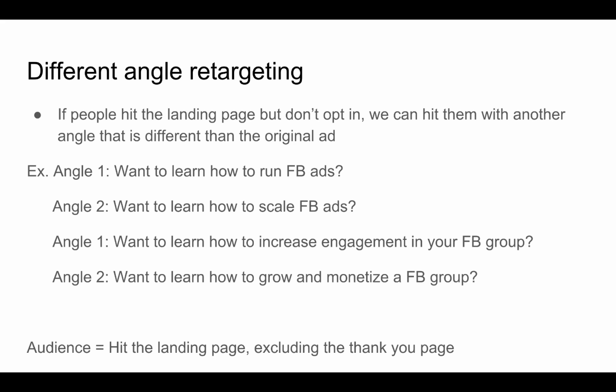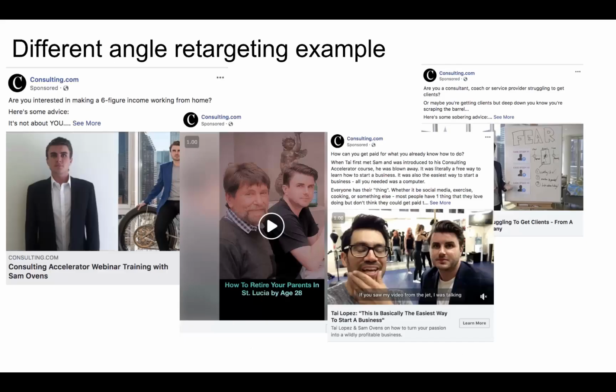This is a good way to get people that might not have converted on the first try interested using a different aspect, but you have the same product or the same offer on the back end. For this kind of stuff, you'd want to target people that hit the landing page but didn't hit the thank you page. And I'll show you how to set that up in the tech walkthrough.